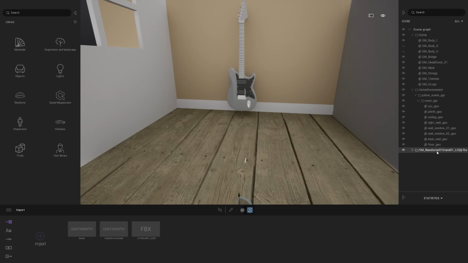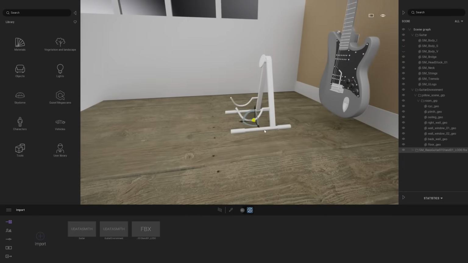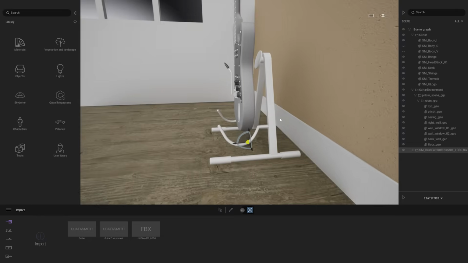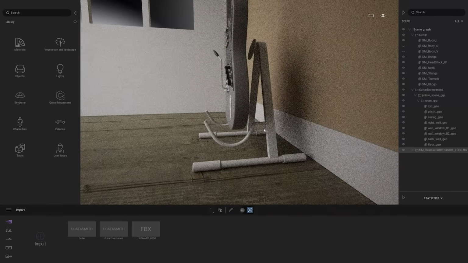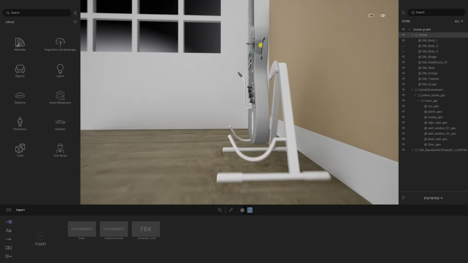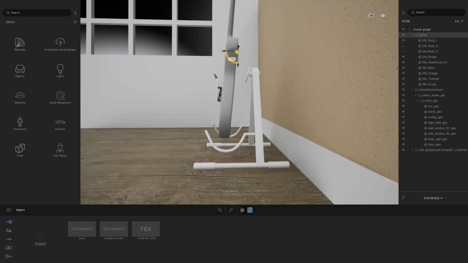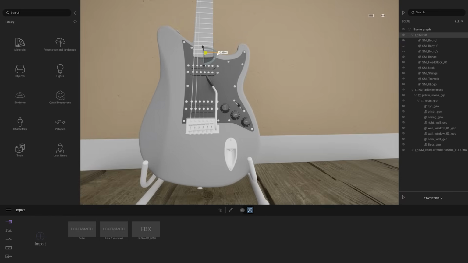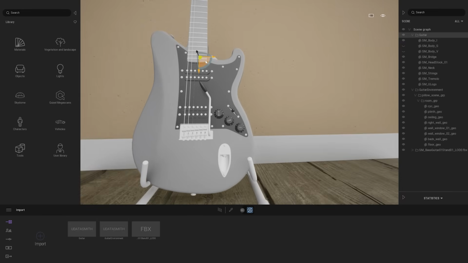So I'm going to select the folder, press Shift and click somewhere in my project, and it will align that object to my geometry. So here I've just turned it 90 degrees like that, and I'm going to just place the guitar on it by just turning it roughly 10 degrees, placing it like that, and just a bit on the left.